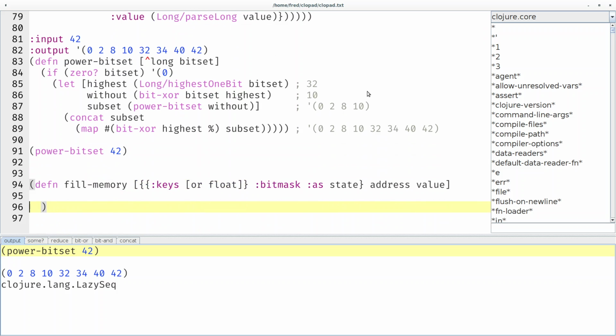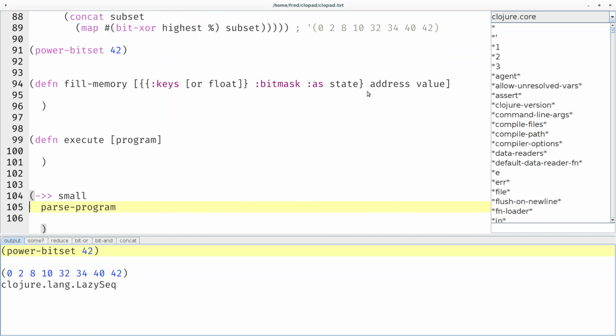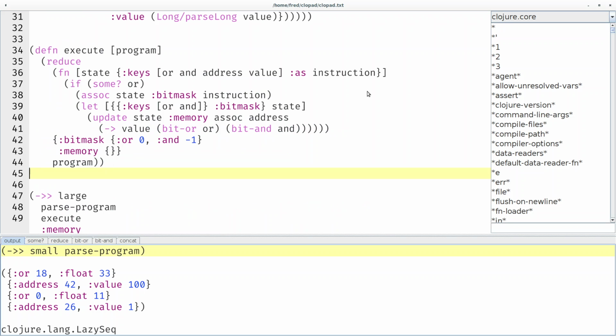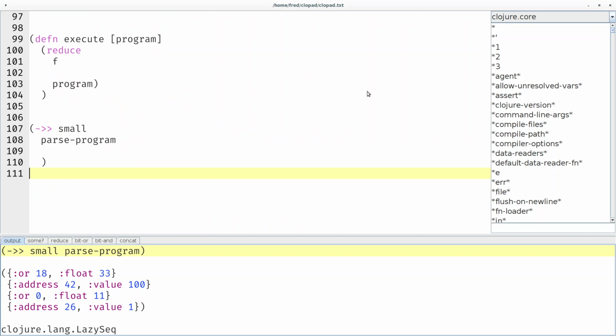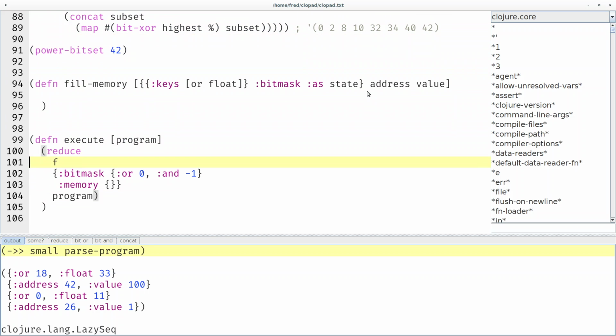Okay, cool. Then we have another helper function and our execute. Maybe let's look at the example program for this one. So let's start at the execute. Again, we use reduce with the call. We want to reduce over the program, so we get single instructions. And then the value, we can simply copy the initial state from above. That was here. Right, okay.